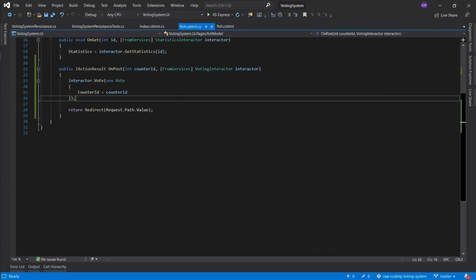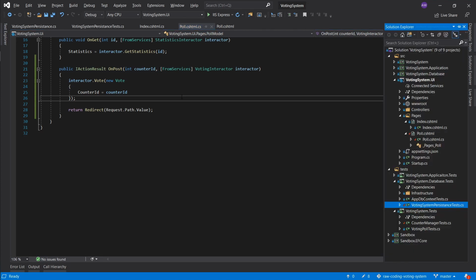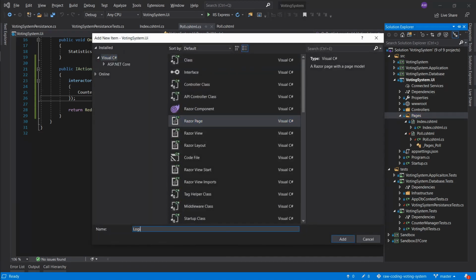So what I want to do is actually create an identity for my user, okay? I'm not going to go too deep into logins and everything like that. I'm going to start with what I talk about in the basics episode of my authentication tutorial series, and we're going to do something super simple, okay? We're just going to create a page where we can log in, right? So let's go ahead and add a page. It's going to be a Razor page. We're going to log in.